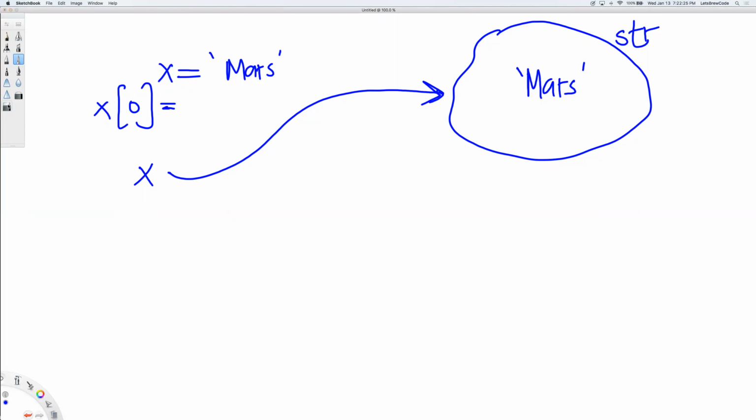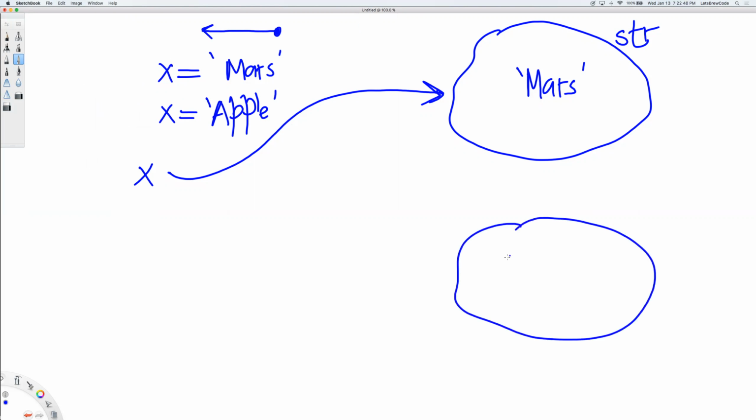On the next line, however, you can reassign the name to something else. People sometimes get confused by this. In the next line you can say x equals apple. All of these statements in all programming languages begin from the right and go like this. So first an apple object is created, which is also a str type.